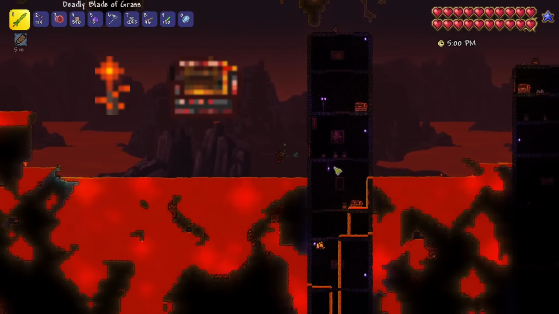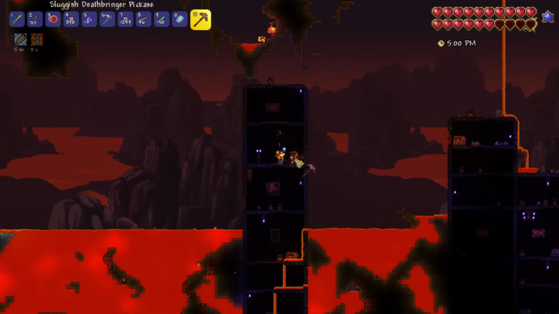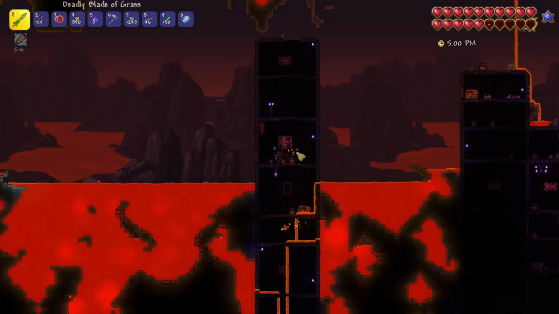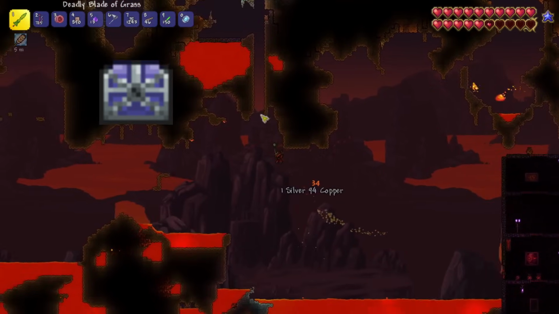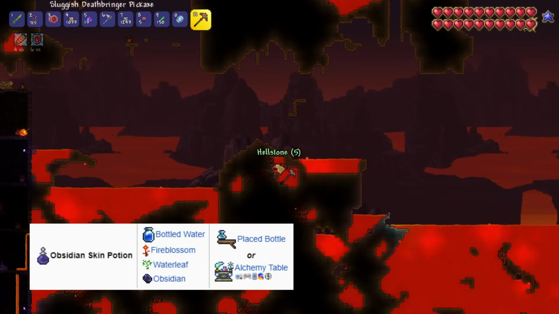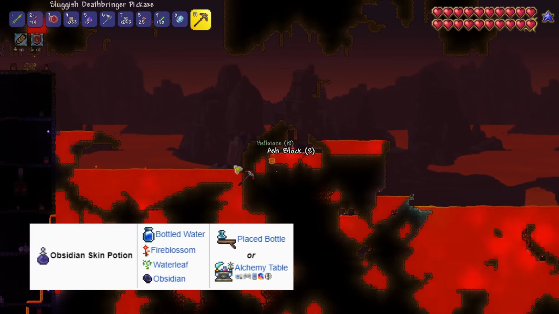The Fire Blossom is going to allow you to make an Obsidian Skin Potion, which is going to allow you to take no damage from lava. I'd also use this time to look for shadow chests, so if you found a shadow key in the dungeon, then use that key to open up as many chests as you can find. Once you've made the Obsidian Skin Potion, use that, and then it's going to make this process so much easier.